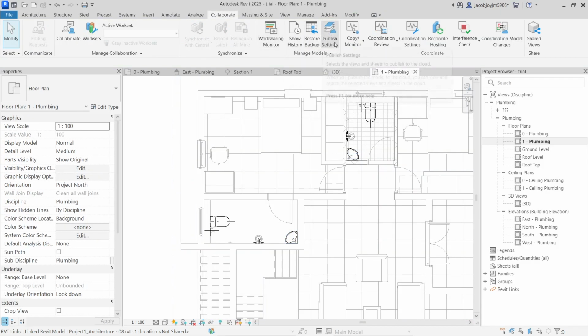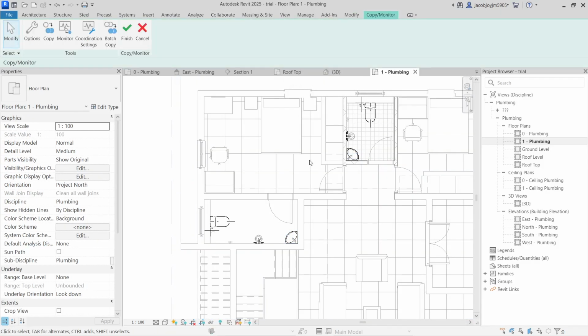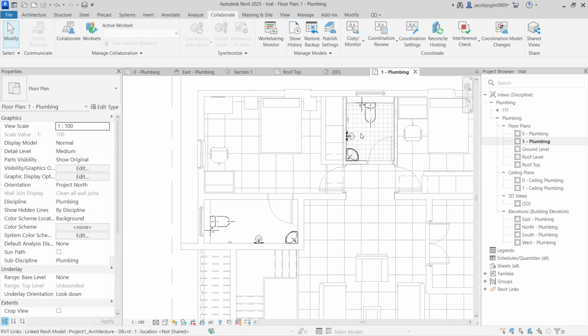Some items are not copied. I'm going to copy them again. Select, select, finish. Element already been copied. Stop existing monitoring. Copy again. Okay, it's showing that it's already copied.